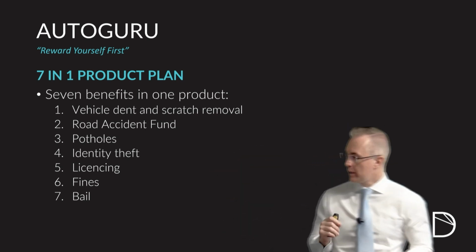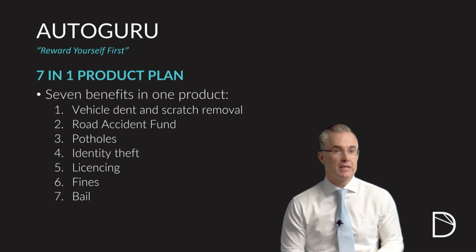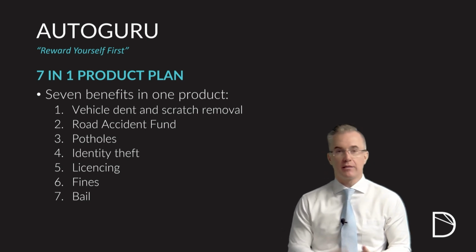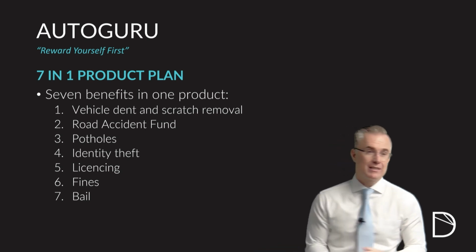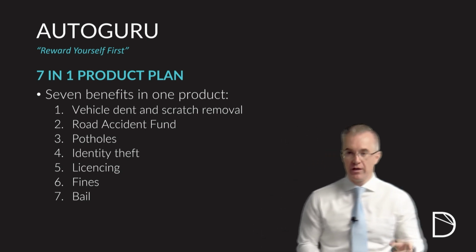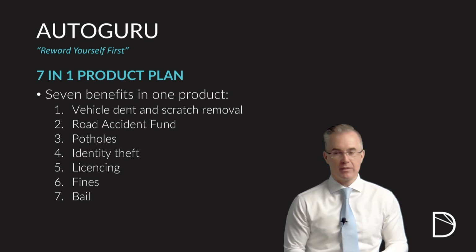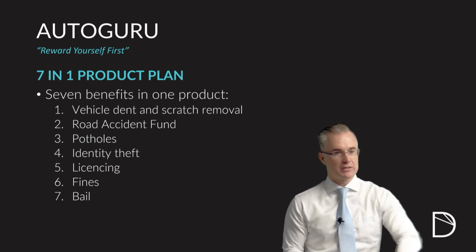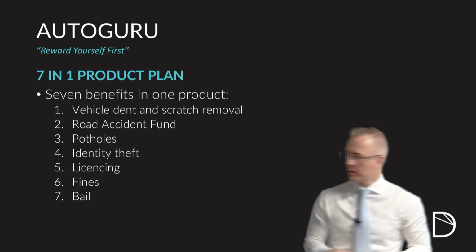Pothole protection, right there. Identity theft protection, specialists in getting your identity cleaned at the bureaus, sorted back out, identifying these people and processing them. Licensing for your vehicle's car disc. I tested this myself. I got my disc handed to my desk in this office. They came and delivered it to me. I didn't have to go to the post office, didn't have to go to the traffic department. My license disc renewed and put on my desk for me.